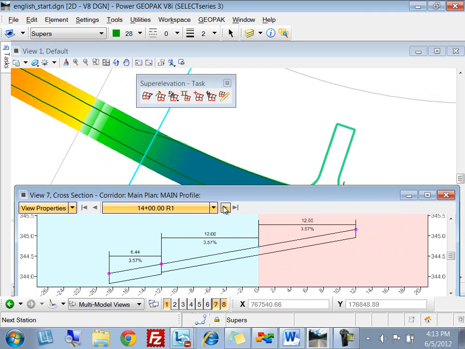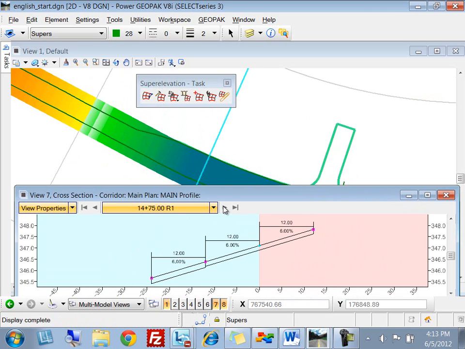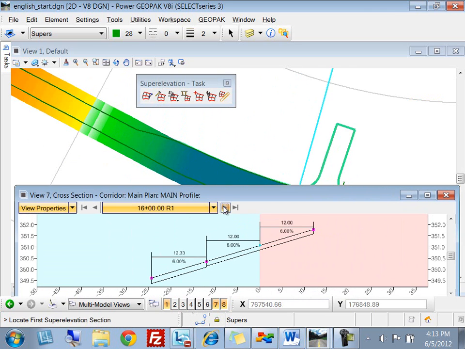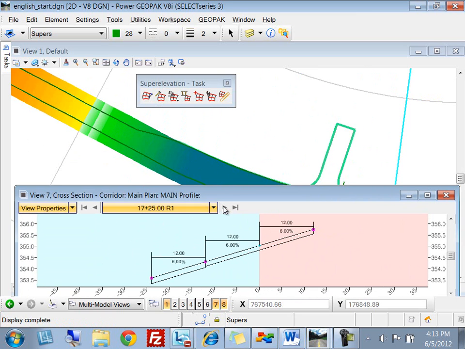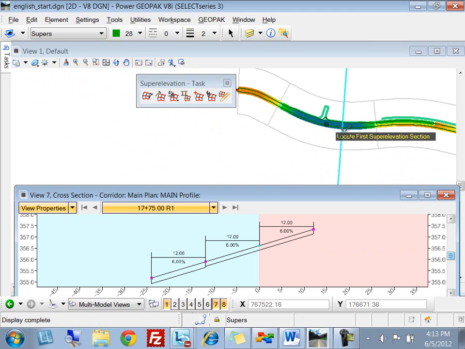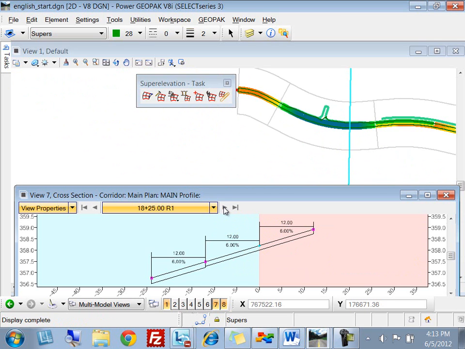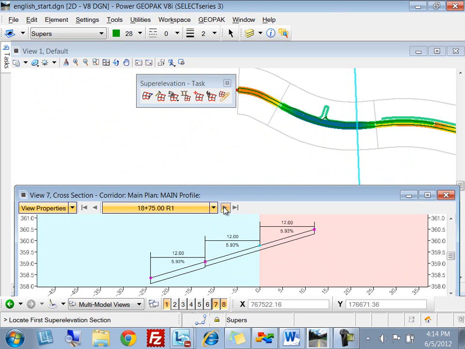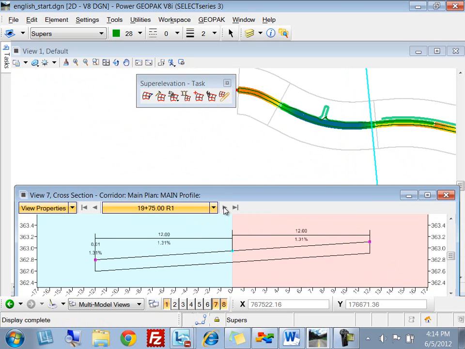So as I continue on, we're at full super, and then we'll start to come back out of super. Let's zoom out a little bit so we can see better. And now you can see we've lost the turn lane.